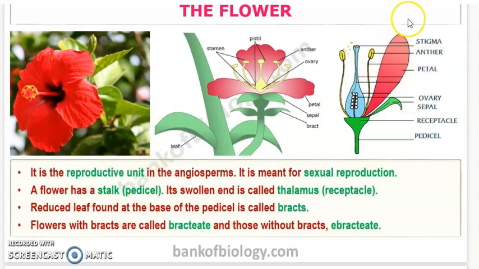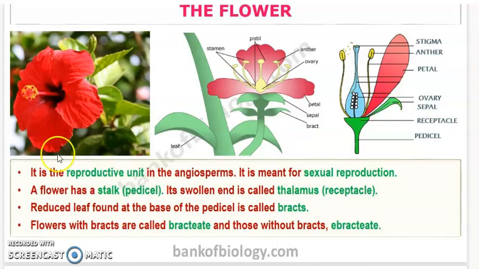Now if you take the structure of a flower, this is the structure of a flower, right? You would have studied the different parts of a flower. We can see the lower portion, which is the stalk or the pedicel, and then the thalamus, then comes the ovary, that is the pistil portion, then the stamen, petal, sepal. These parts we have studied in a lower class itself. Now we are going to learn about each of these parts in detail. So let us learn from the pedicel portion.